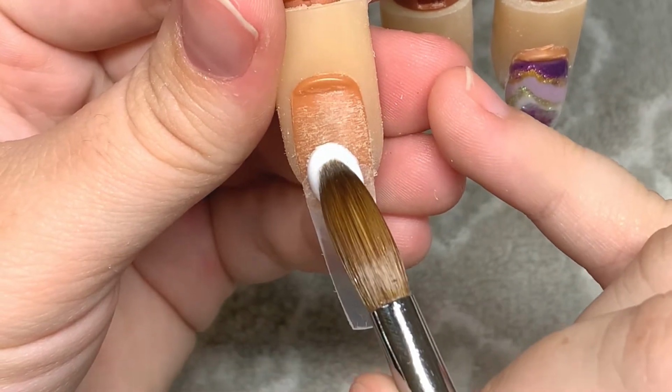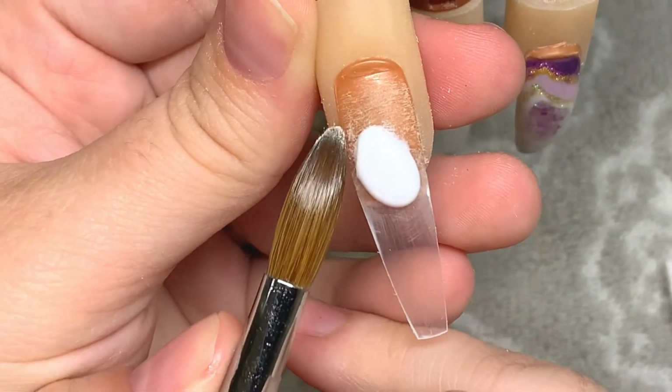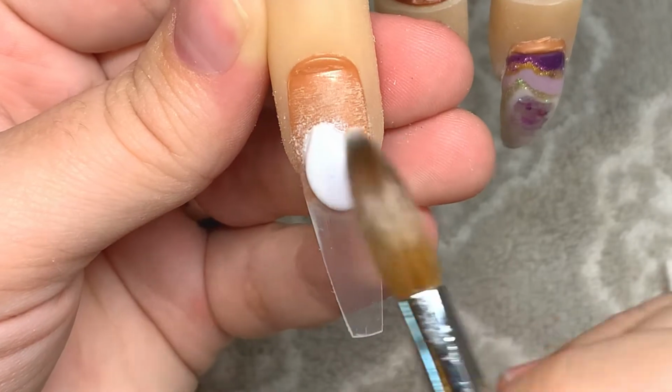Hey guys, sorry it's been a while since I posted, but today we're going to be doing some geode nails. I'm going to show you three different color combinations, things like that.